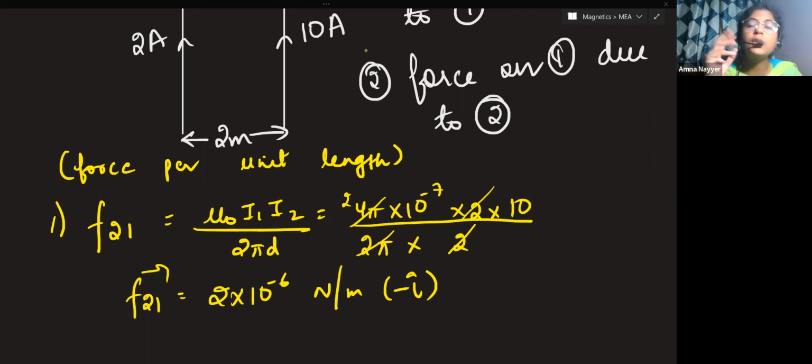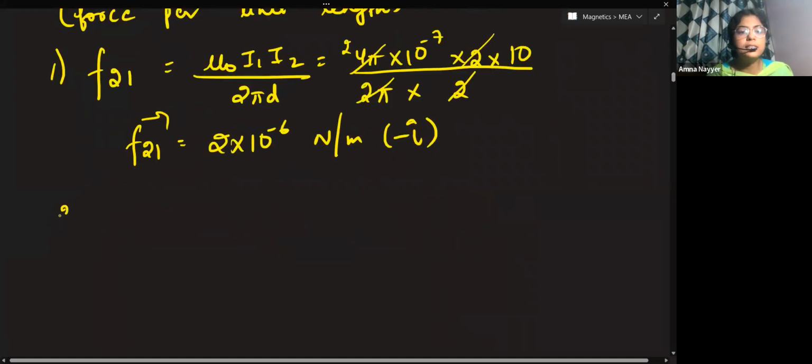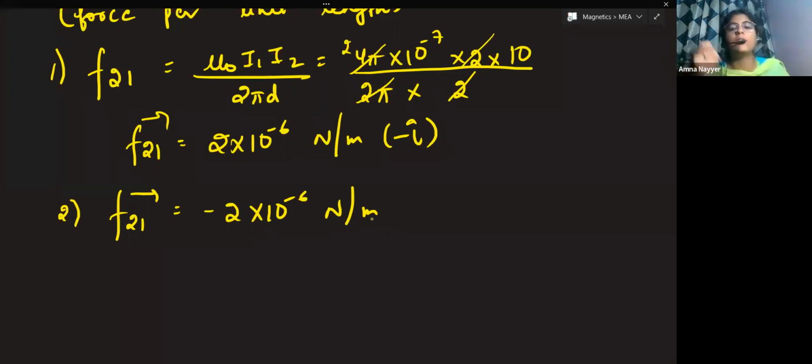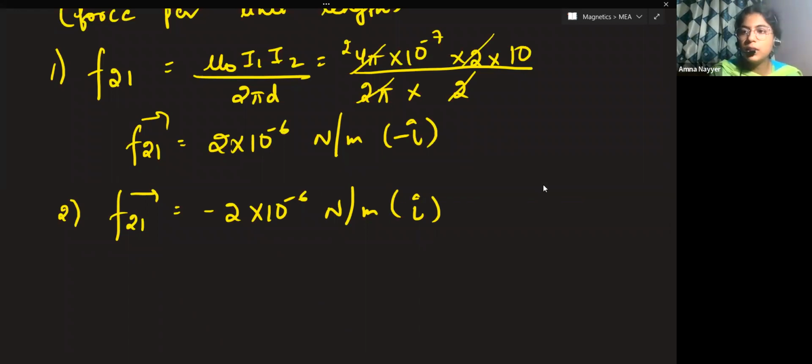We are right now focusing on the force on the second one. So we'll just see the motion of the second one. Second one will move towards the first one, so you have to specify the direction. When we calculate F21, you can directly write it as the negative of this. That becomes minus 2 into 10 to the power 6. This is the magnitude, and regarding the sign, this will move towards the right-hand side, so that will be i cap. Fine. So note down this.